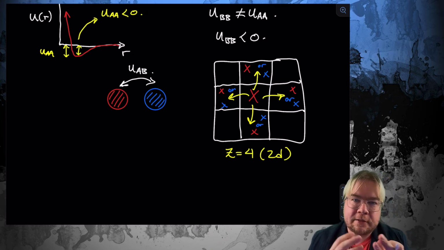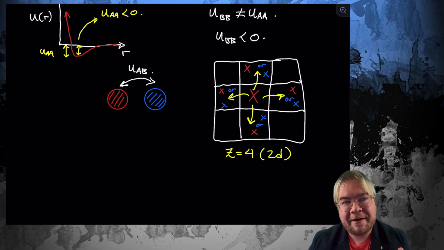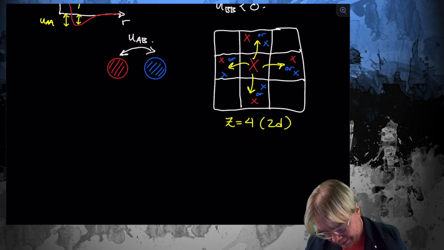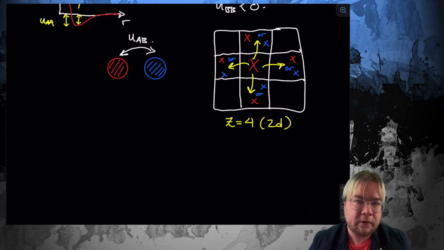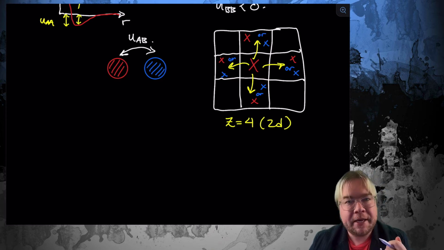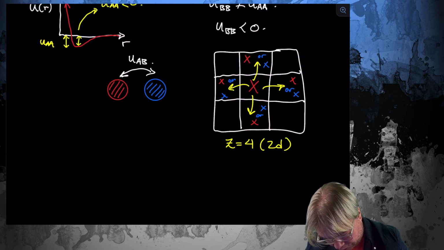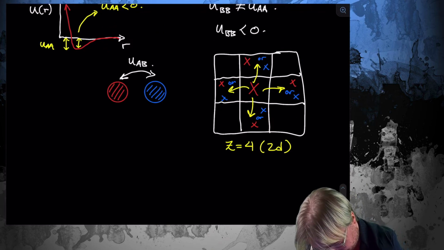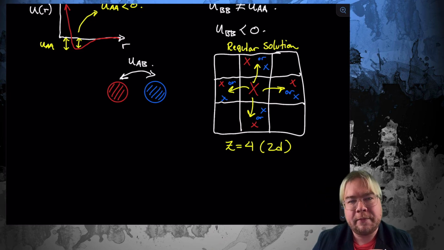So that's problematic. This is where the theory is a little, I don't want to say sketchy, but it's a caveat that you have to keep in mind, because we're going to ignore the fact that there are correlations between where one particle is and where the other particle is. If we were just doing a mixture of small molecules, if we were looking at a regular solution, then what I've drawn here wouldn't be a problem. If this was a regular solution, everything that I'm talking about is fine.